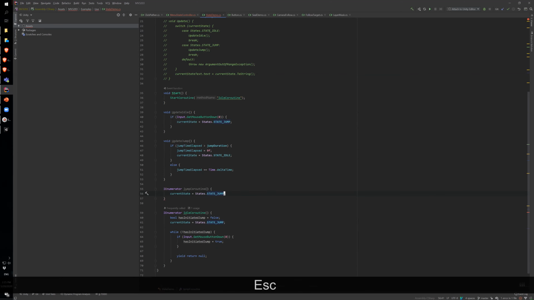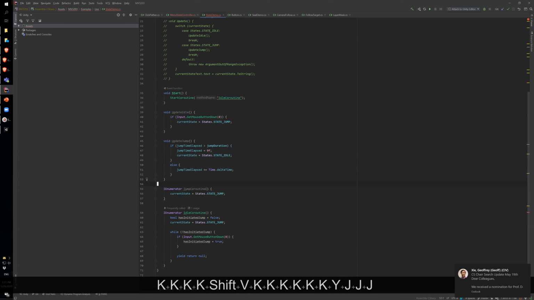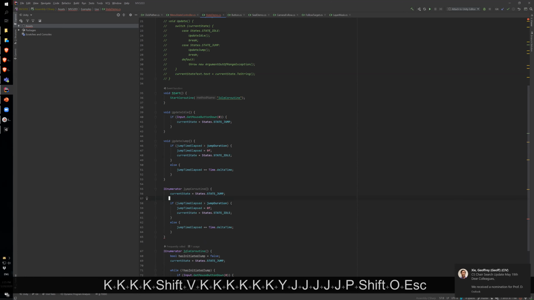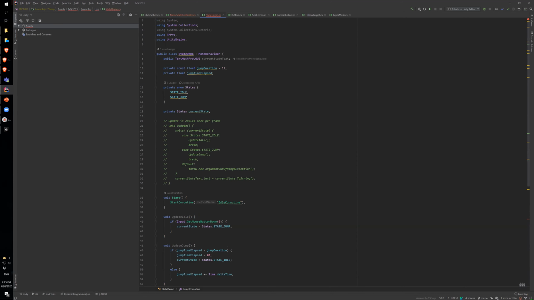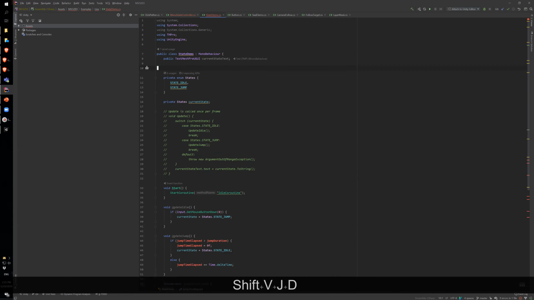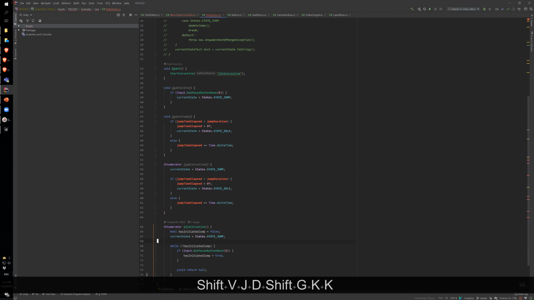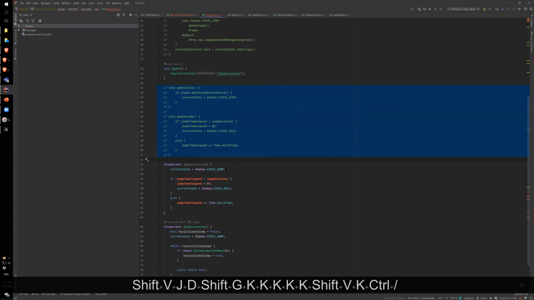And then we can borrow all of this logic that we have right here. What's really nice is that jump time elapsed and jump duration, I actually don't have to have up here. I can grab this, and let's comment out these guys.